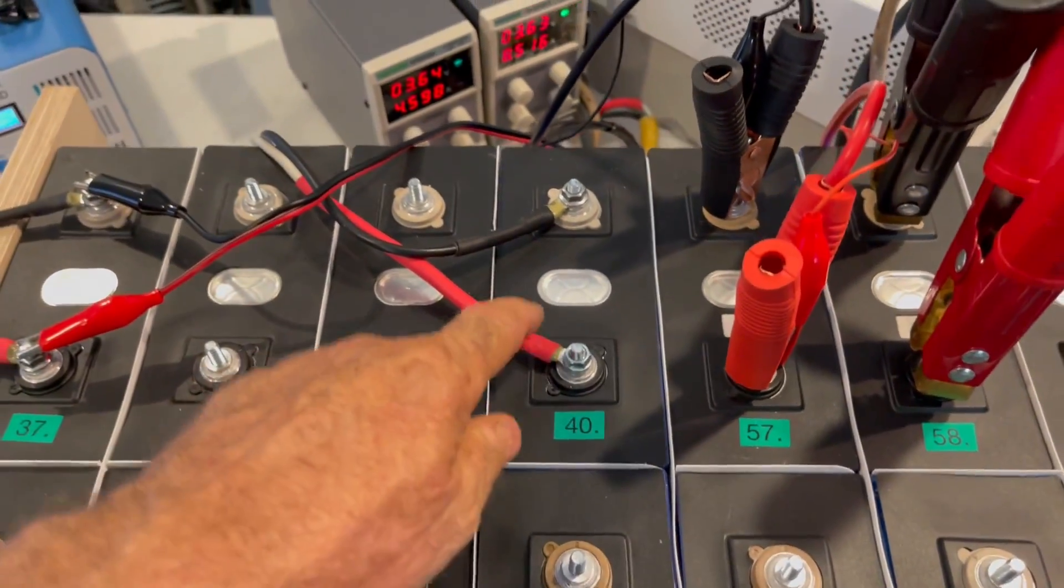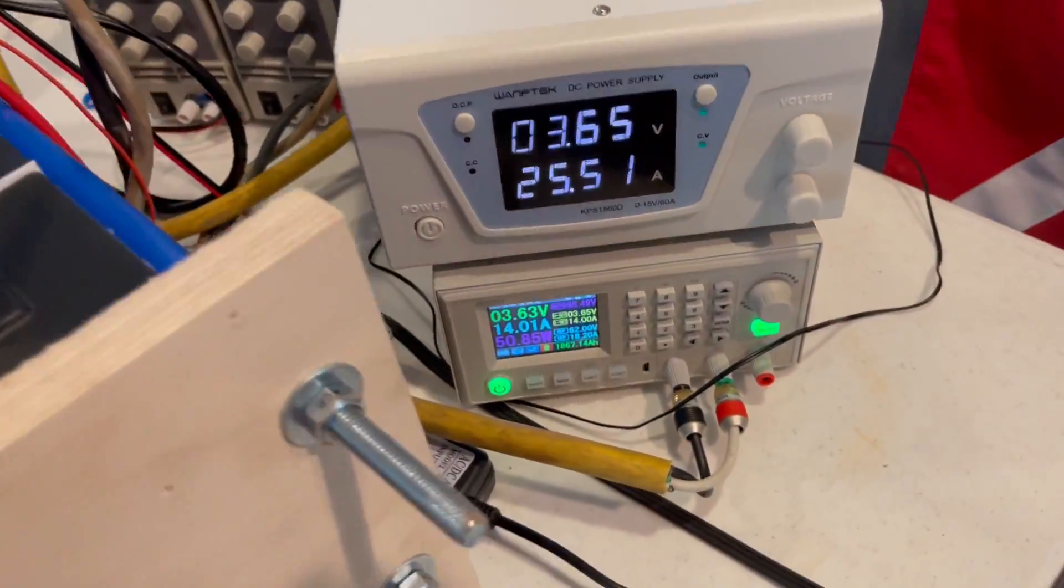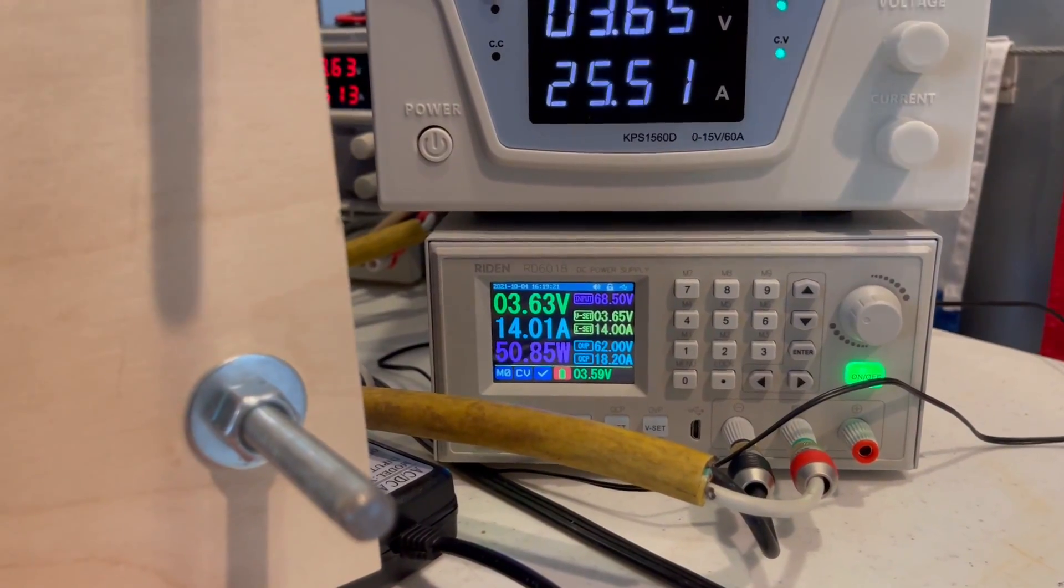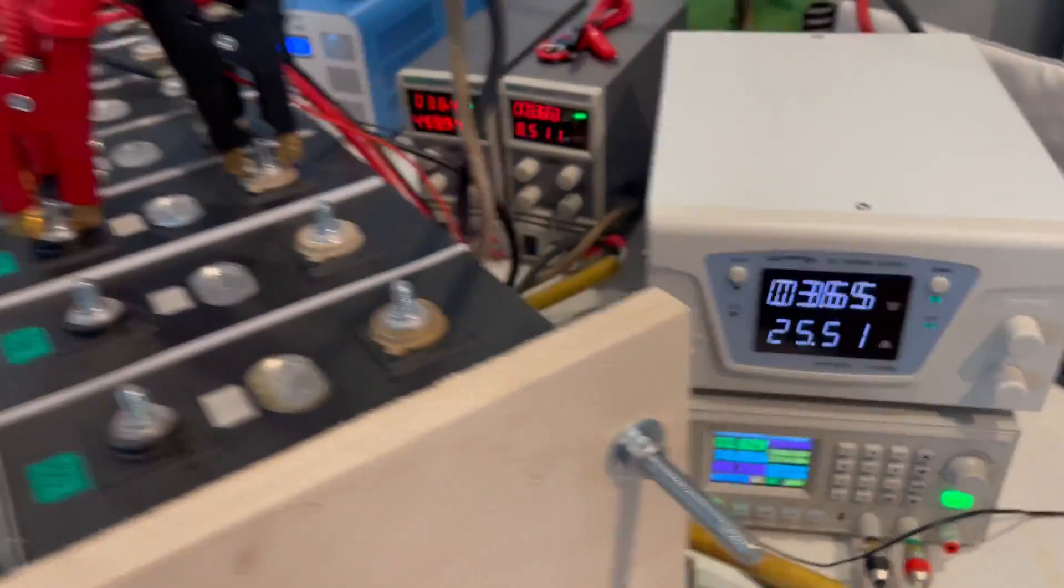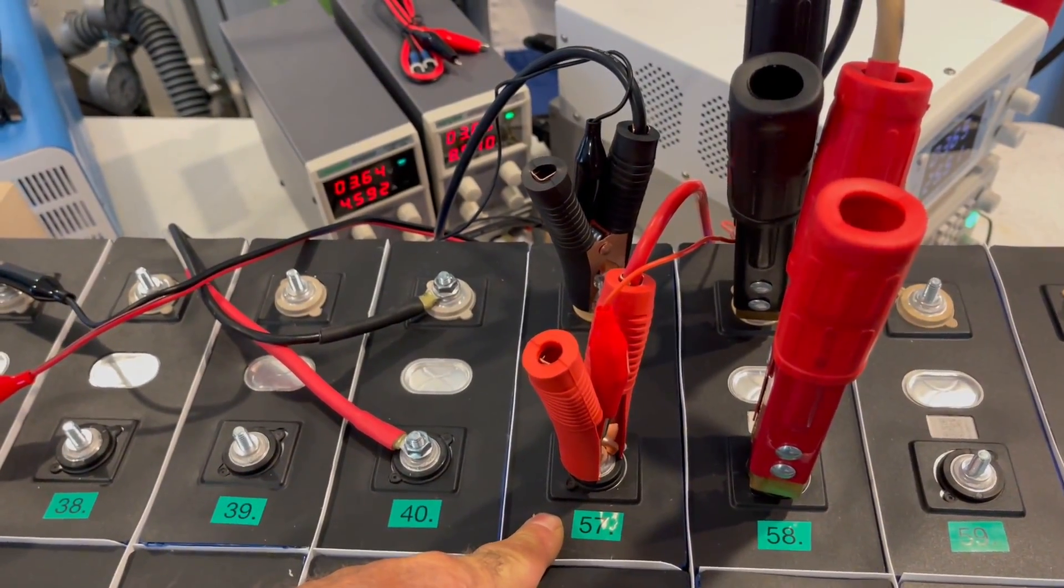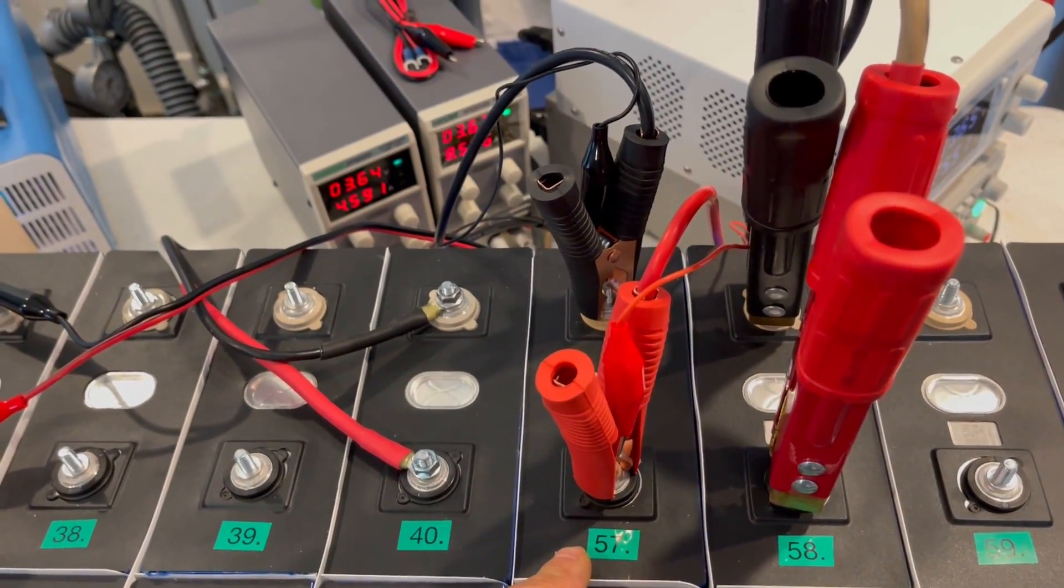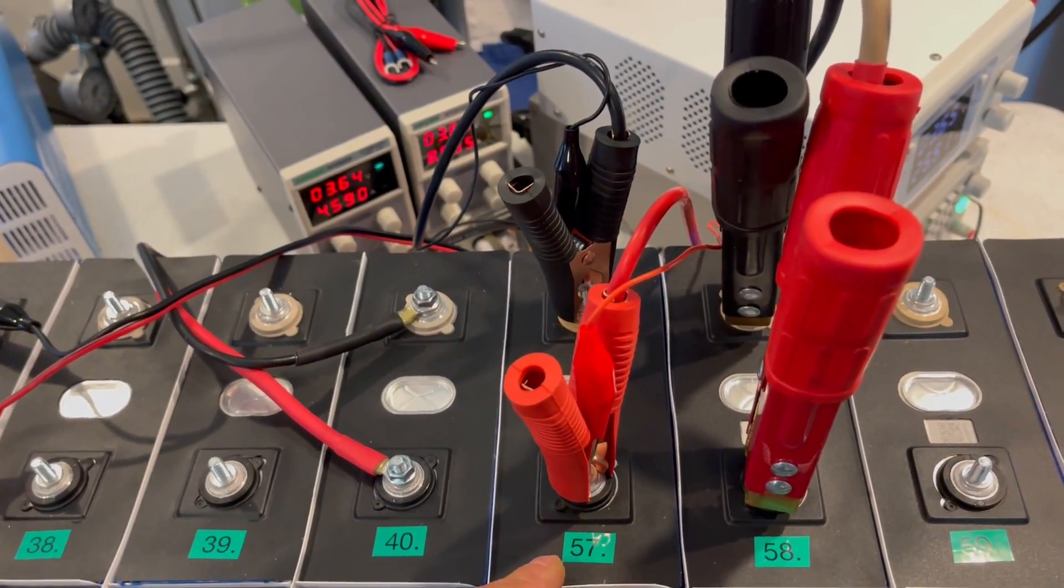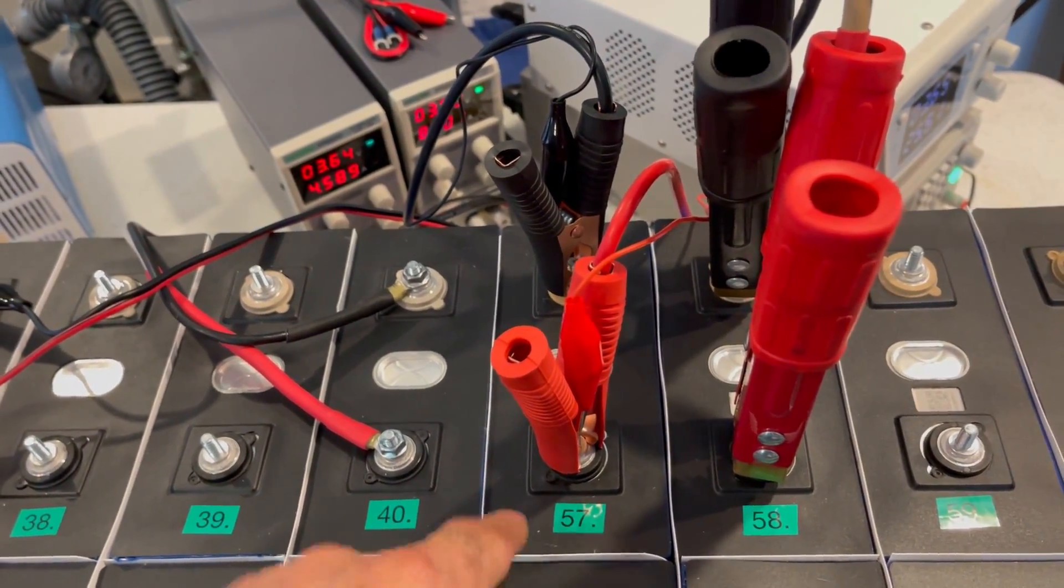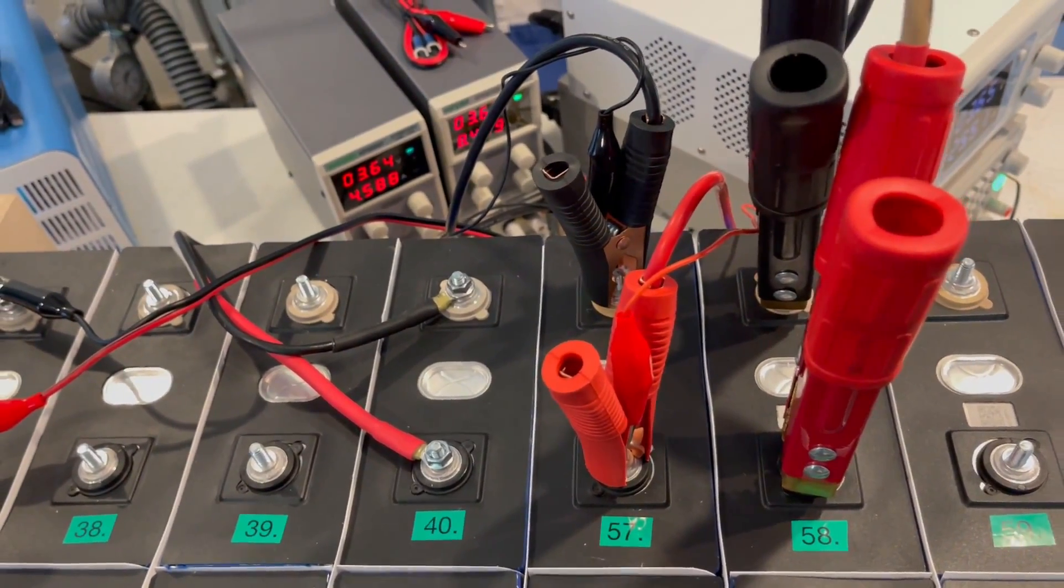When I get finished testing, the cell that I just tested is now empty. So then I'm using this power supply, which it will run up to 18 amps. I've got it set at 14 amps right now. And that power supply is recharging this cell and in about the same seven hours that it takes to test this one, this one will get back into having about 100 amp hours into that 280, well 270 amp hour cell. So that's about good enough for storing it while I get all my testing done.